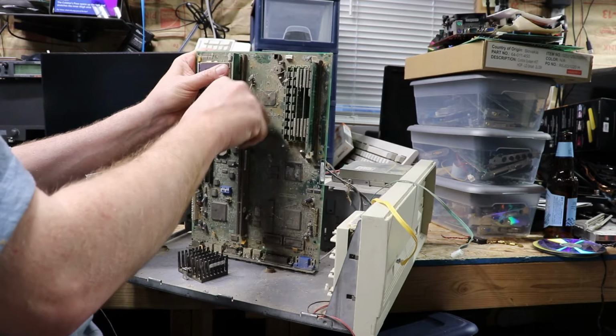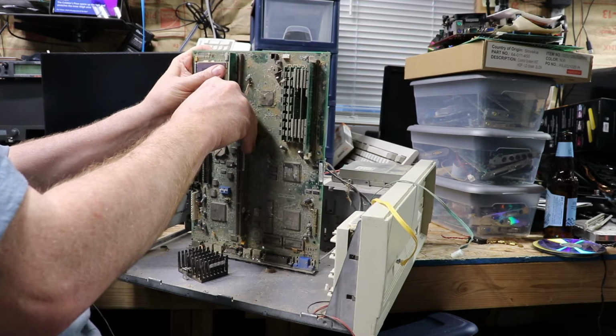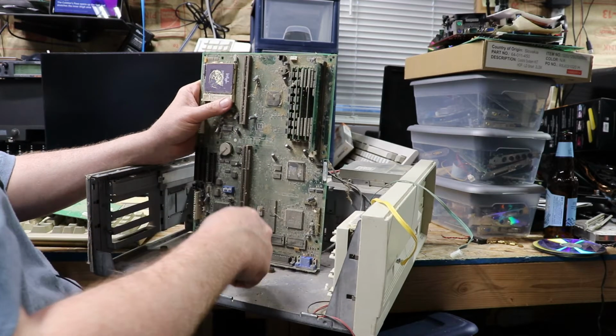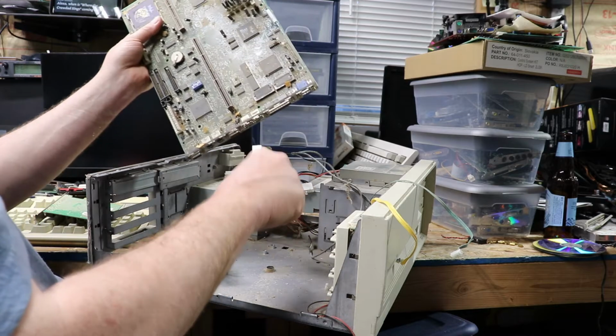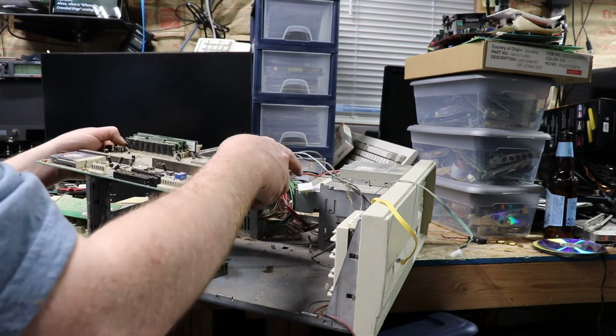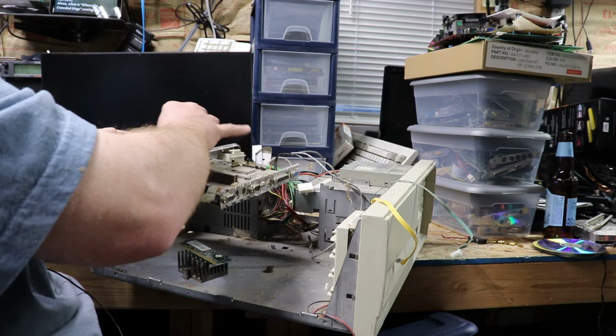And I'm guessing it's going to be time to set all this aside. Once I get it cleaned up, let it dry off. It's going to take me a while to get this all cleaned up, that's for sure.